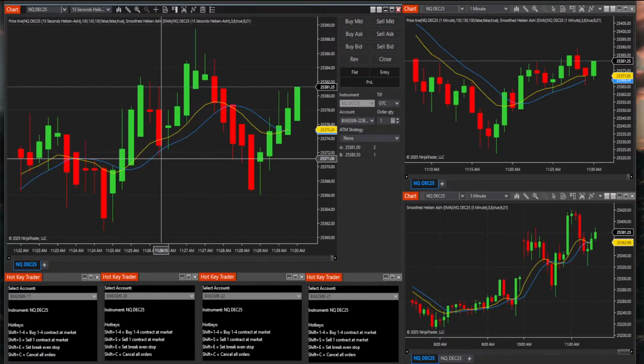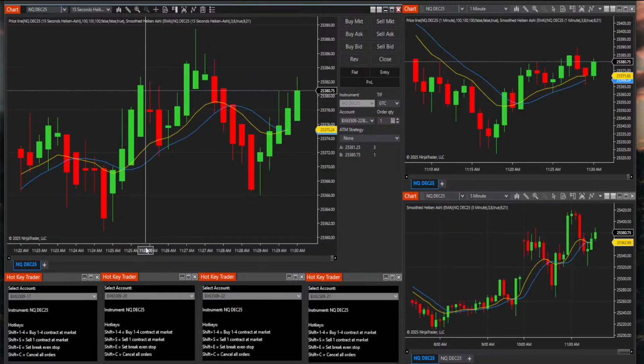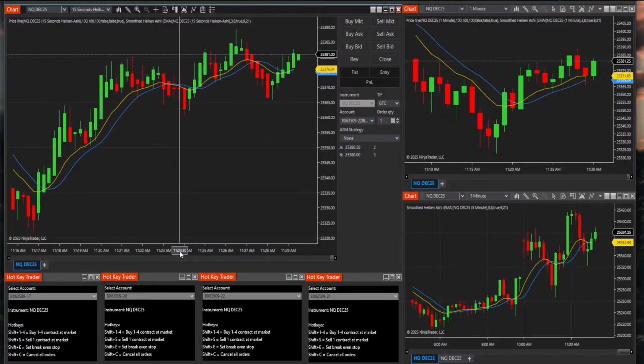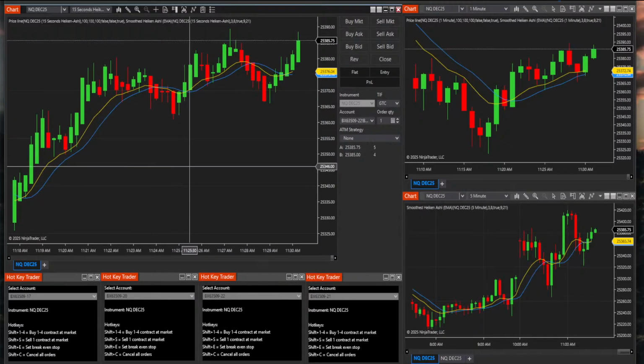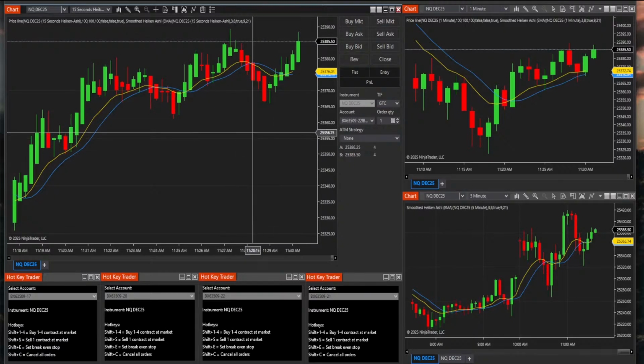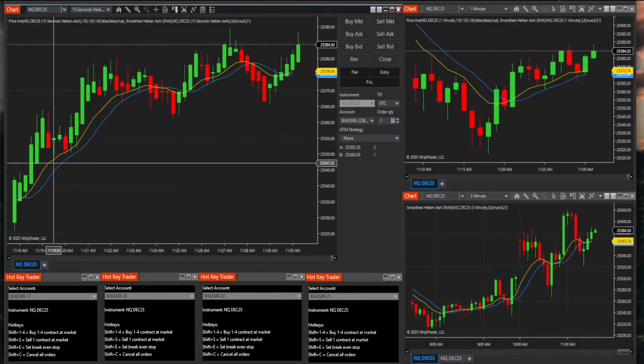I mean, you can easily make money doing this scalping. You don't need to be making huge runners. People, all you need to do is just look at the Heikin-Ashi 15-second. Look at the averages here.